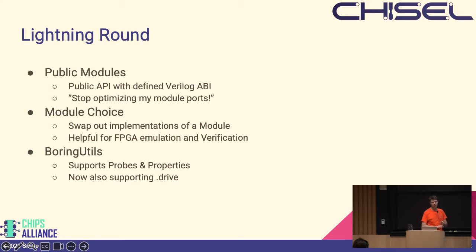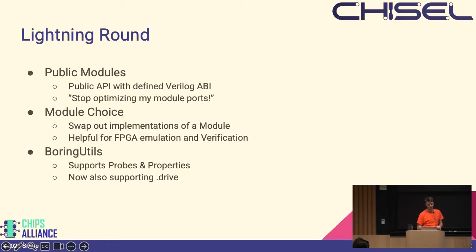We have public modules. For any of you who've used Chisel, you're often like, why did you mess with the signal name? Or why did you get rid of ports of my internal module? It's because it's not part of the public API. But now you can mark any module as a public API, and that means you have a defined lowering to Verilog for the ports. That's a helpful feature.